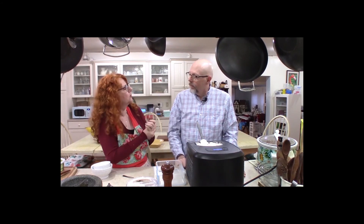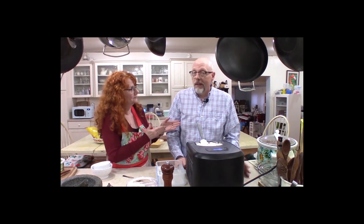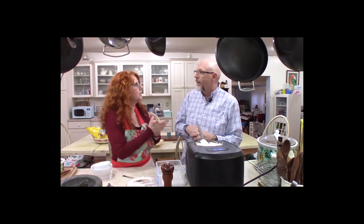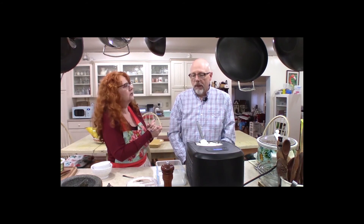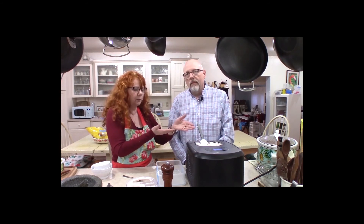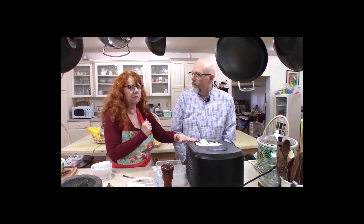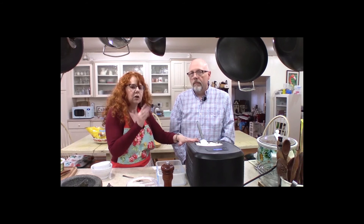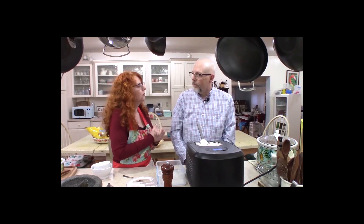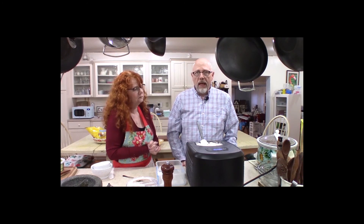You know, you call them artificial sweeteners, but truly the products we're using are actually plant-based sweeteners — they are natural sweeteners. We should say sugar substitutes rather than artificial sweeteners, because it sounds like we've made it out of chemicals. Actually, Swerve and xylitol are plant-based. Xylitol can come from corn or birch — the brand we're using from Walmart is available in a birch version. And Swerve, I believe, also comes from a plant source.